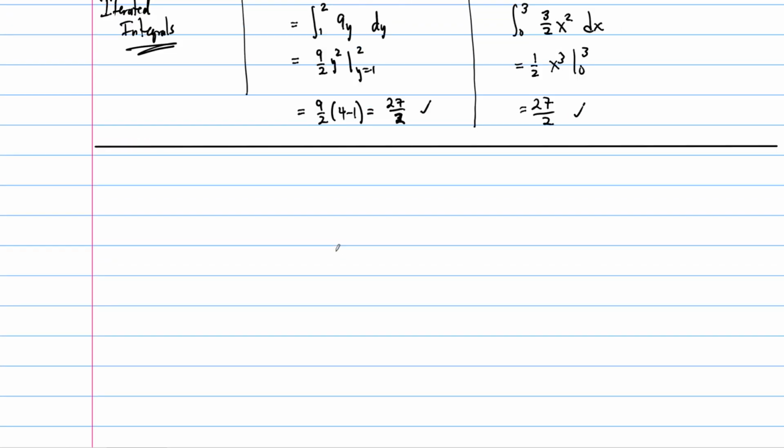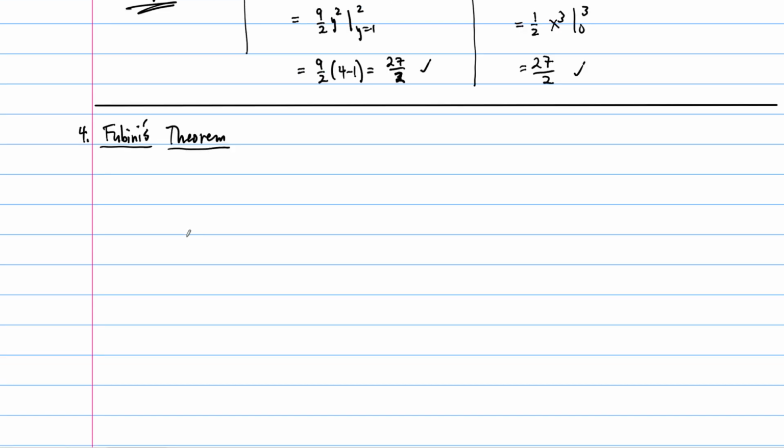So let's write down Fubini's theorem. This is item number 4. Fubini's theorem only applies to integrals over rectangular regions. I'm going to write it in terms of continuous functions, but like I said before, you can imagine, just like in Calc 1, that the functions don't have to be continuous to be integrable. But let's say in terms of continuous functions, because it's going to be the easiest way for us and the most likely way that we're going to use this, all right?